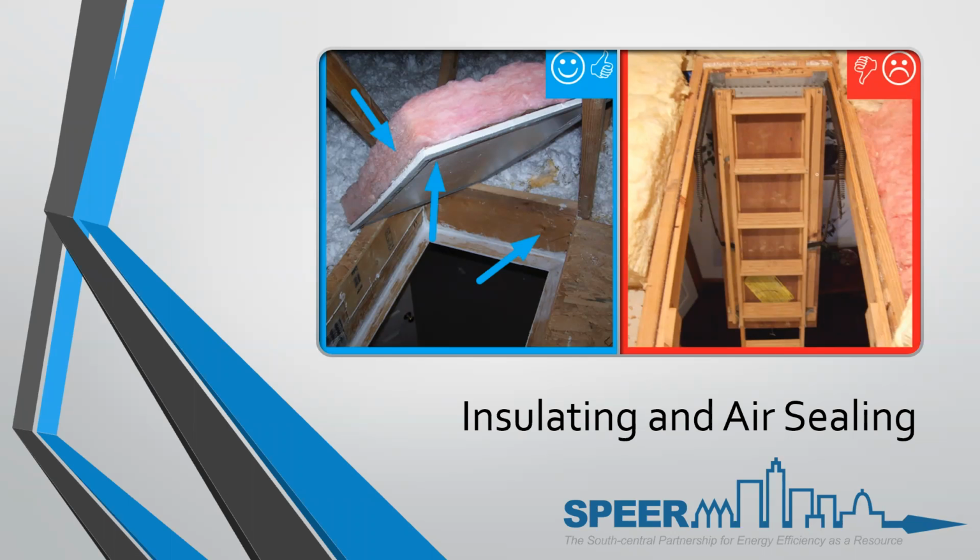So on the left here, we have a scuttle hole cover being insulated and all the gaps in the framing sealed with caulking. You can see that with the white stuff that looks like it's been painted. On the right is an attic pull down stairs that is neither air sealed, weather stripped, nor insulated. So the rough opening around there, not sealed, should be sealed. Each of these creates a misalignment of the thermal envelope, a term I'll be using over and over again, and allows for increased heat transfer, which is why it's now specifically called out in code.